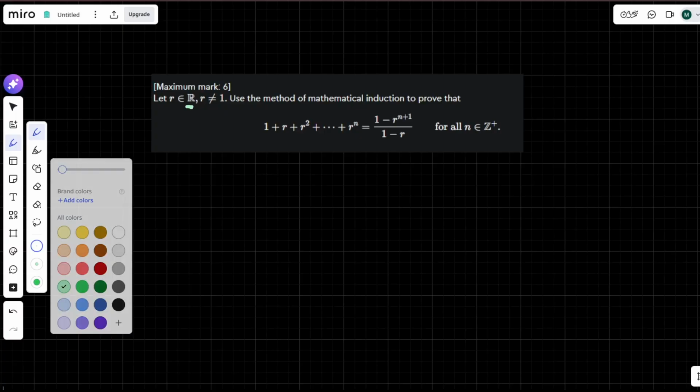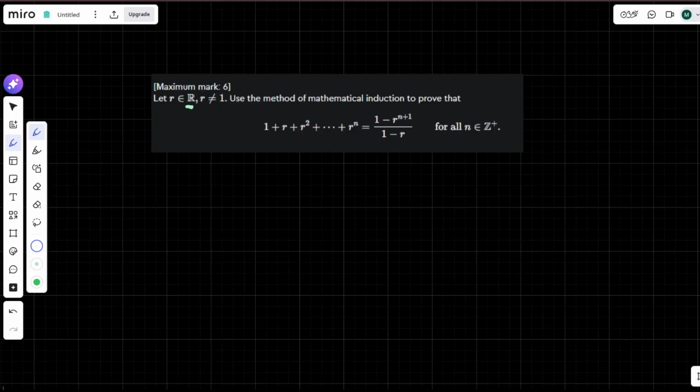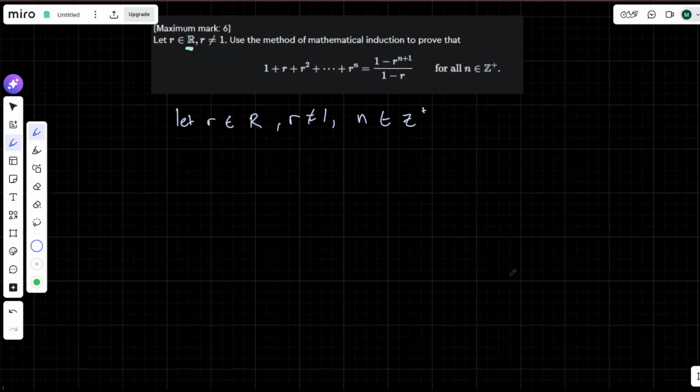Okay, so this is induction. We're going to state some assumptions to begin with, but we might need to add on some assumptions later on. So I'm just going to say let r be a real number, not an integer, a real number. r is not going to equal 1. n is going to be a positive integer. So those are just the assumptions that they've basically stated here. And then we'll use those. We may add on to those later if we need to introduce other assumptions, but we have to state those. And this is the relationship that we're looking at.